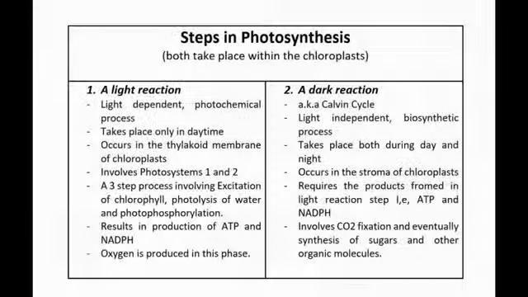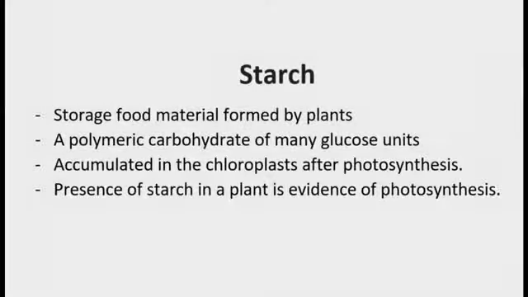Photosynthesis occurs in two major steps, both of which take place within the chloroplasts: a light reaction and a dark reaction. Starch is eventually formed as a reserve food by plants at the end of a photosynthetic process. If a plant is stripped of any one or all of the vital factors necessary for it to carry on photosynthesis, then photosynthesis immediately ceases to occur in that plant. As a result, the plant starts utilizing its existing reserve food that's been stored in the form of starch.